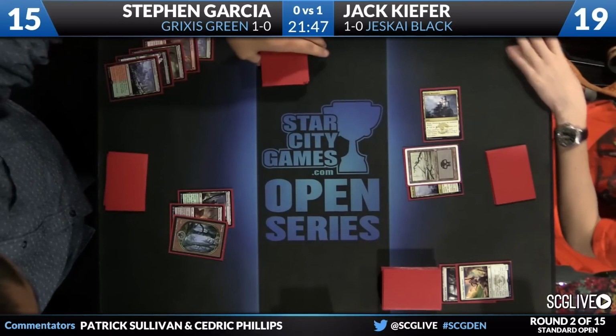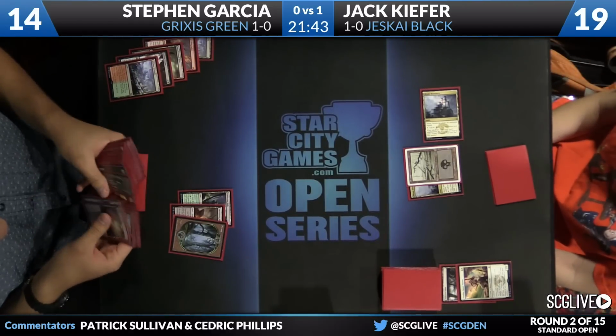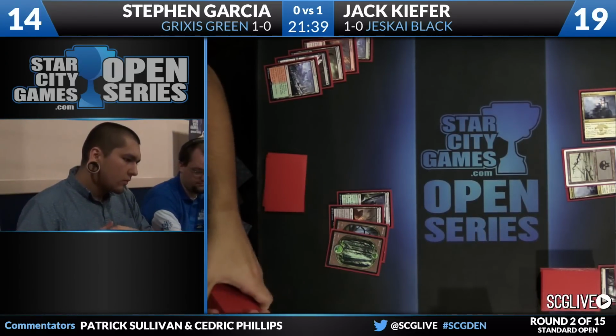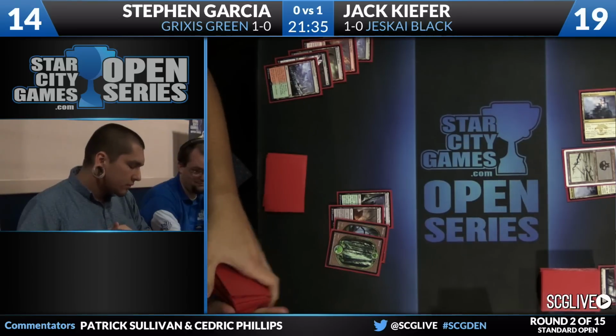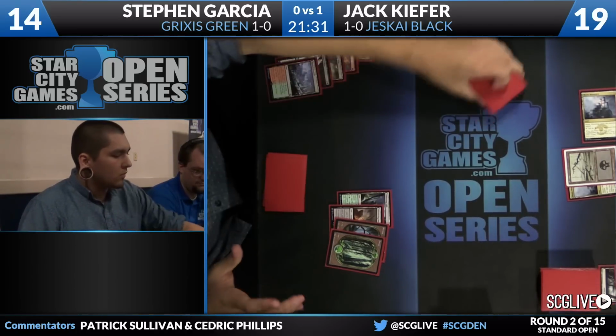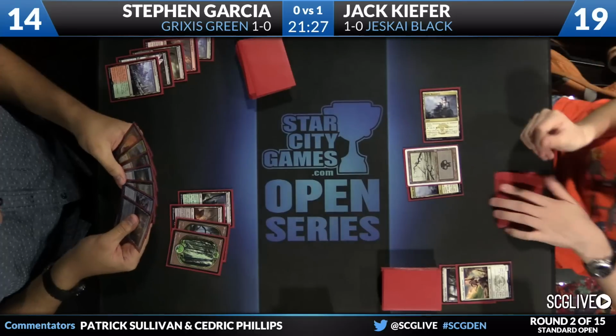Because if he's only got 1 threat card here, and it happens to run into some sort of counterspell from Kiefer, it's really bad news. But I just don't think there's a way for Garcia to set this up. Obviously, he can cast the Knuckleblade, but he can't do it with counterspell backup.